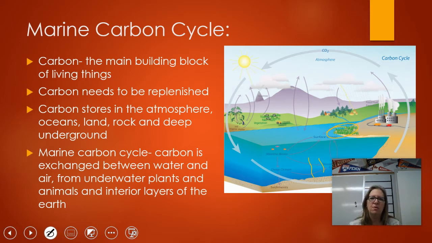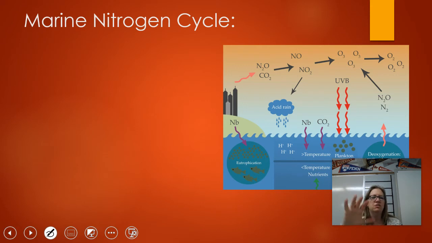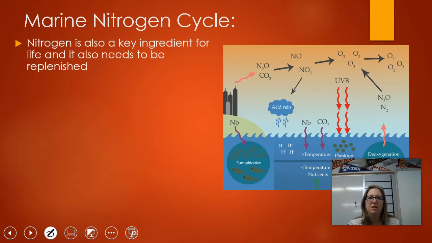But also from the ground, from the layers of the earth, some of the sediment, some of the carbon will actually be coming out from underneath the ocean floor and helping to replenish the carbon within the ocean. Same thing with nitrogen. This is a super complicated diagram. I couldn't find anything simpler, so don't worry about it too much. But nitrogen is another key ingredient for life, and it also needs to be replenished.